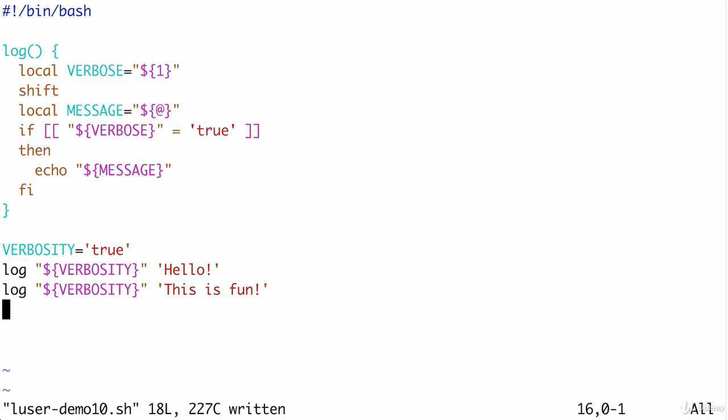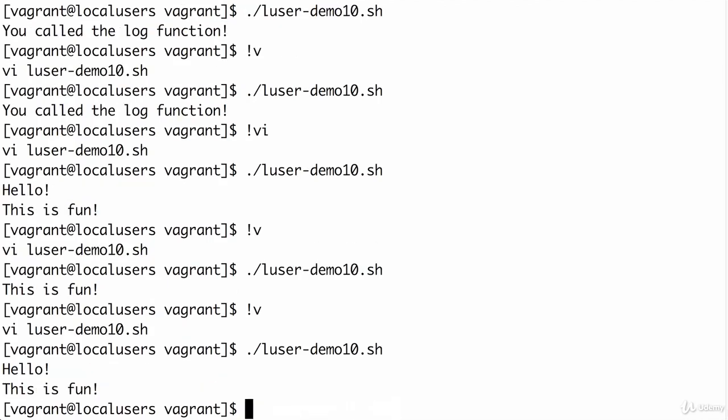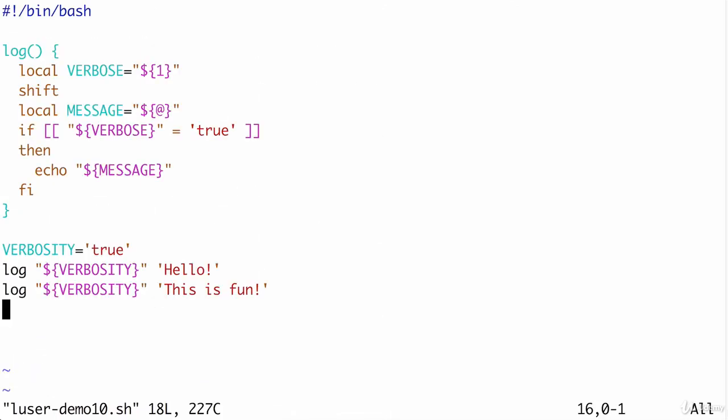Now, let's just show that this little piece of code works. So we'll save our changes and execute our script. So sure enough, it executes the function and displays what we passed to it to the screen. If we were doing something like differentiating informational messages from warning messages from critical messages, then passing in that log level would make sense because it can change throughout our script. So again, use what works and what makes sense to you. Just make sure that it actually works.